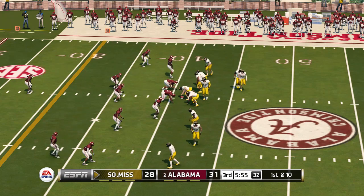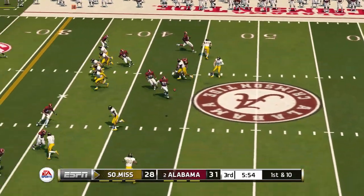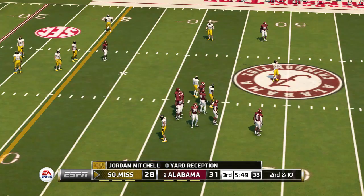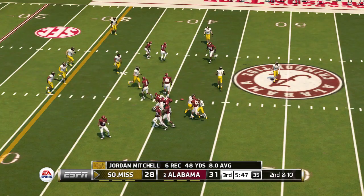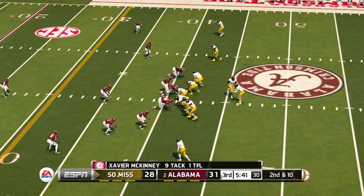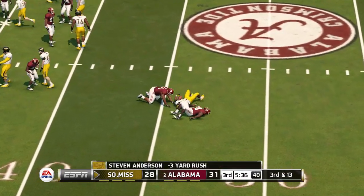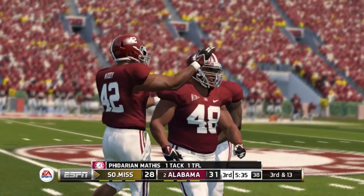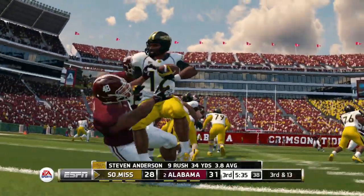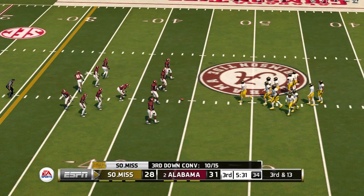Mike 42! And they'll bring him down behind the line. That makes it second and 10. Tackle made right around the 44-yard line. Really good job by the big guys up front to use their size and speed and get the runner in the backfield. Third down now, and they need to get it down to the 31.